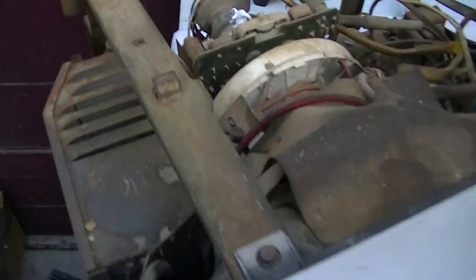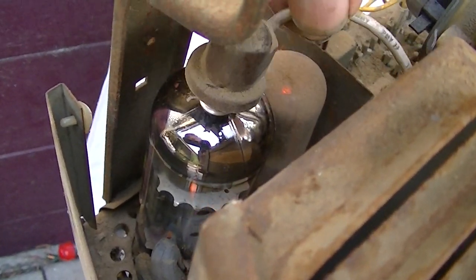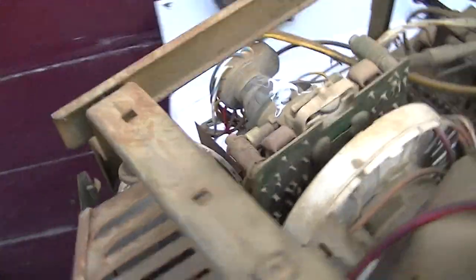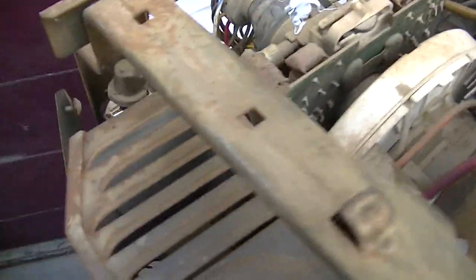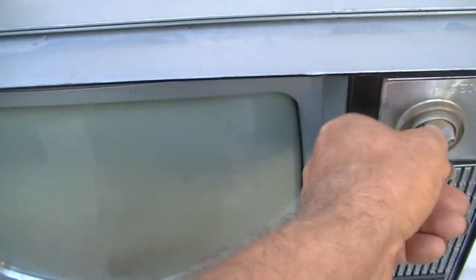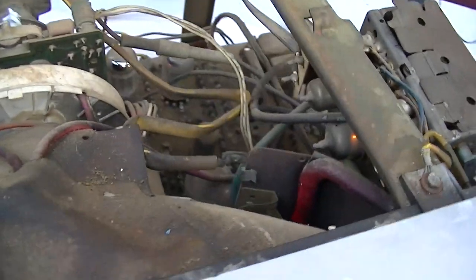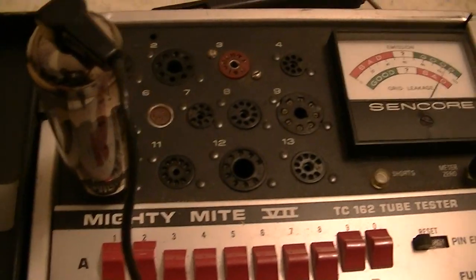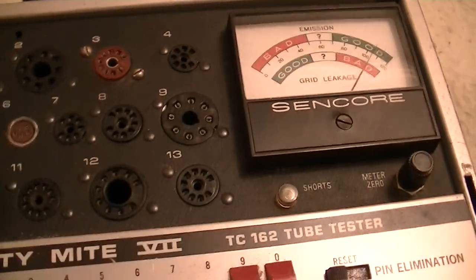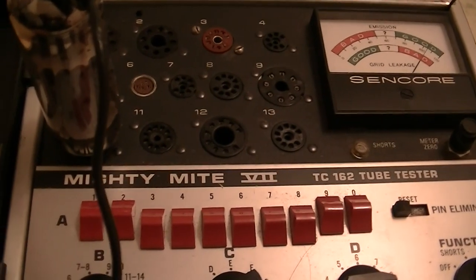All right, well, no high voltage and hardly any arc to speak of, so I would say that 20LF6 is dead, unfortunately, because the TV was working up until it fully died. So all right, this thing tests full smack. So what's going on here? What's going on with this TV?